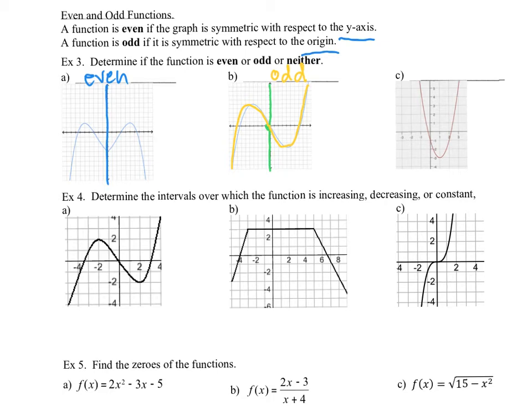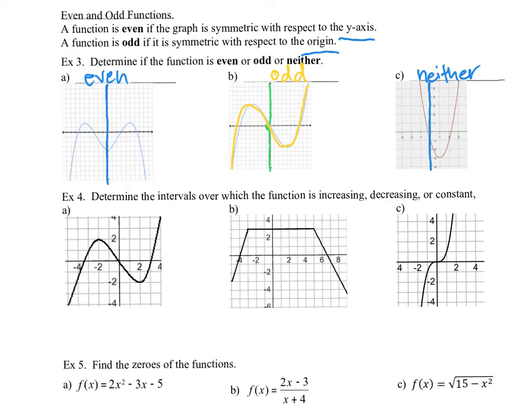Now the last function, if I look at the y-axis, it's not symmetric with respect to the y-axis. It's symmetric with respect to something, but not the y-axis. And there's no way that's rotating around the origin. So this is neither even nor odd, which is what most functions actually are.